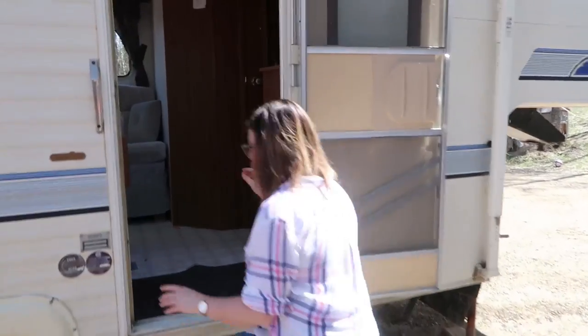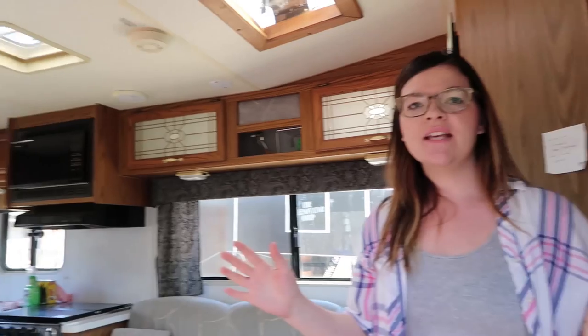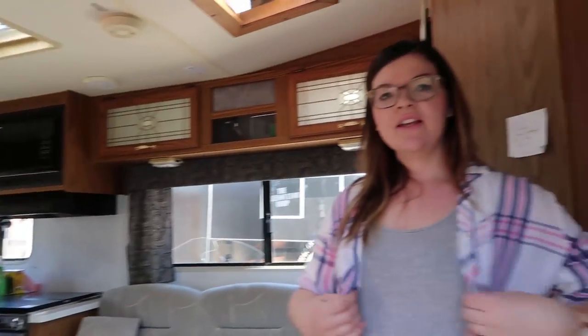I'm going to give you a tour of the interior of the trailer and then Sean's going to give you a tour of the exterior. You just climb up these rusty steps — we might paint those. Once you enter the trailer it's your typical 90s trailer with faux oak cabinets and wallpapered walls. I'm hoping to give it a nice bright coat of paint, some primer and white paint, paint the cabinets, and change out the hardware. Simple, low-cost solutions — we don't want to spend too much on this renovation.